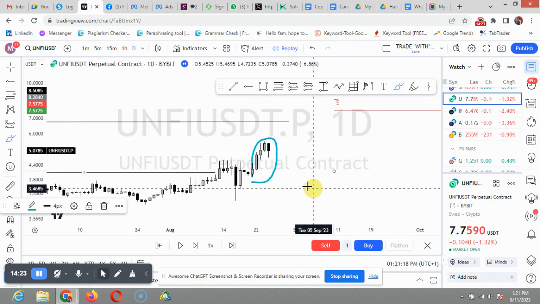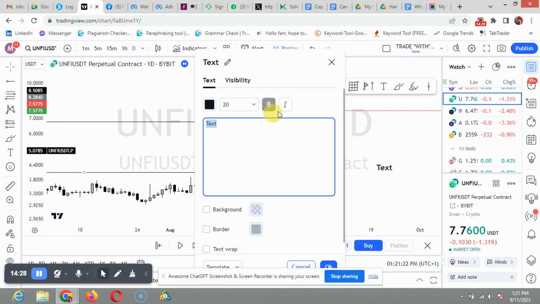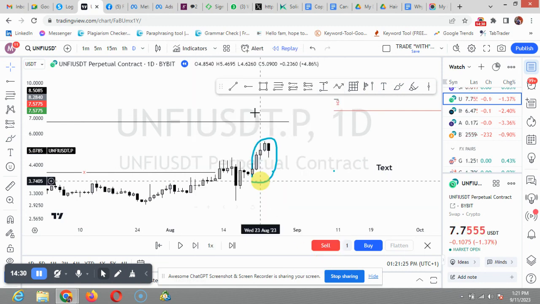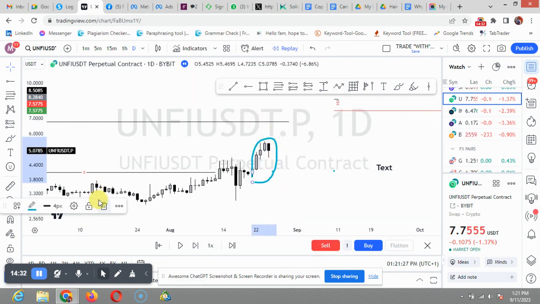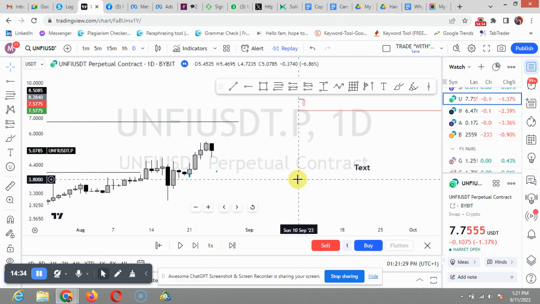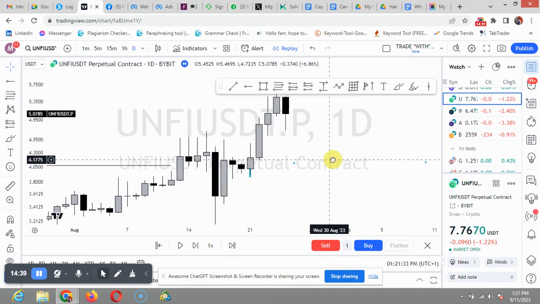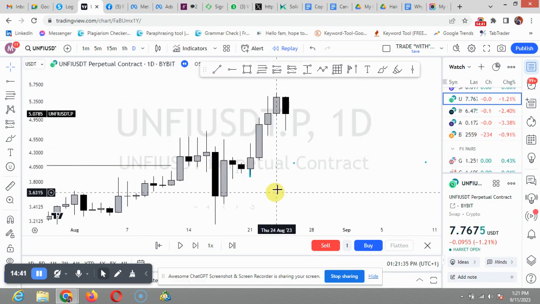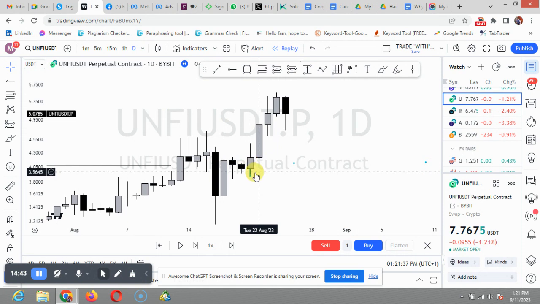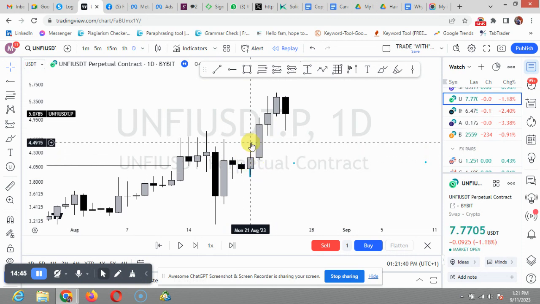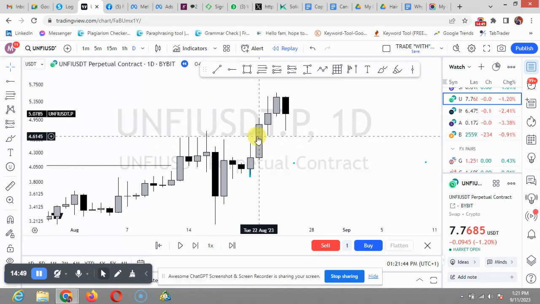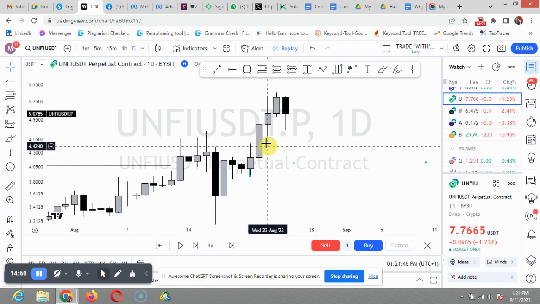Now take a look at this. Pay attention here closely. You can see after this first candle, this second candle has given me confirmation that this market is going for what? For an uptrend. So what I want to be looking out for next is a sweep of the low.